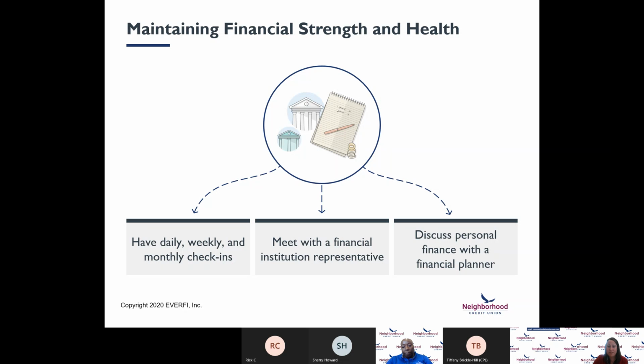After writing down your goals and making plans to accomplish them, you may need some help. So don't be afraid to seek some advice from a financial institution or a financial advisor about certain products or services that can help you meet your goals, such as retirement. Others may contact not-for-profit credit counseling agencies to help them regain control of their financial situation.